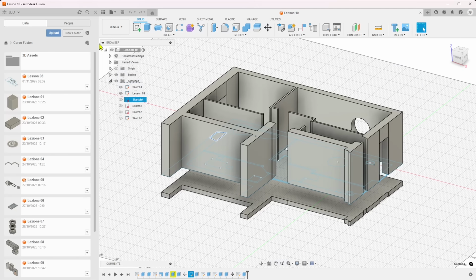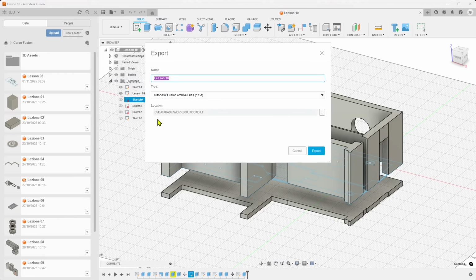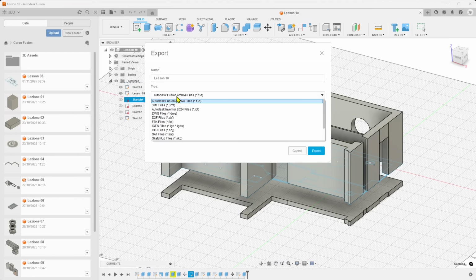To do this, you just need to go up here to File and click on Export, and choose a folder where you want to store it, and also a type of file. Now, depending on the 3D software that you're using, you may select, for example, SketchUp file, SKP, or the STL, which is for 3D printing, but in general, this is usually compatible with any type of 3D software. Or you have OBJ, FBX, pretty popular, and DWG for AutoCAD, and others.